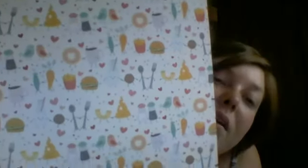This one's by Pebbles. It says the collection's called We Go Together. And this is Best Friends. Really cute polka dots, which I love. And then the back side is so cute. Look at that. Super, super cute. Love it. Okay.